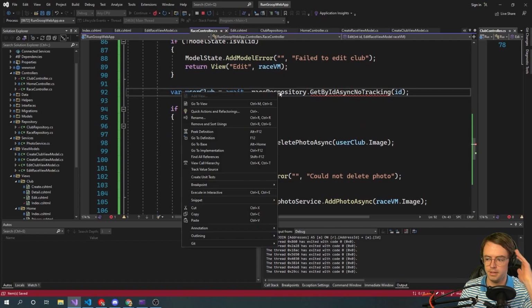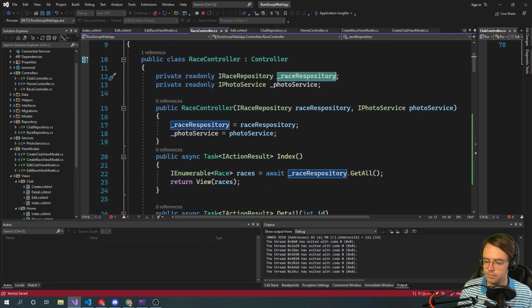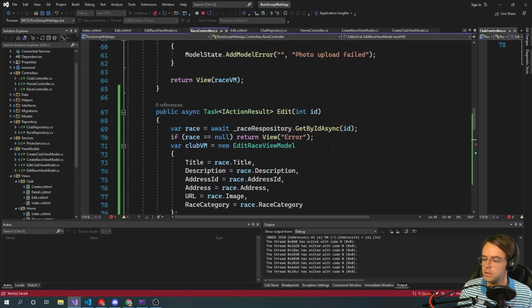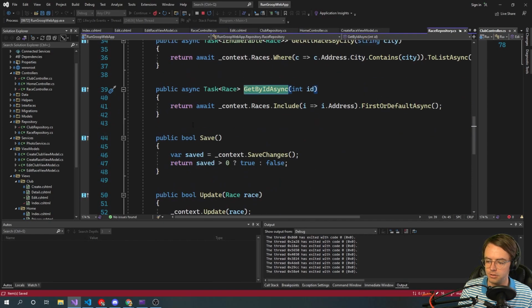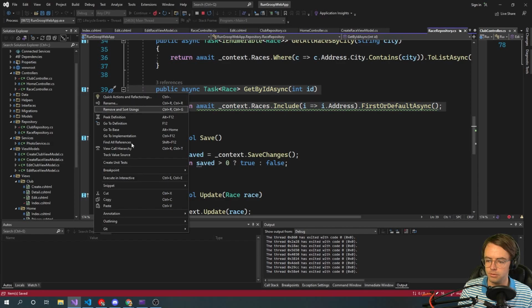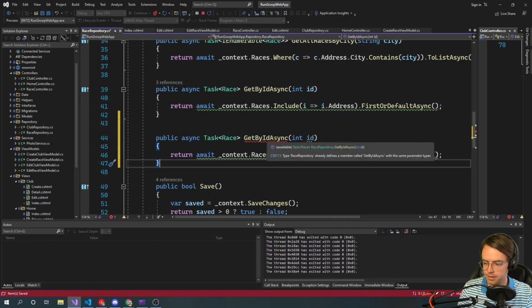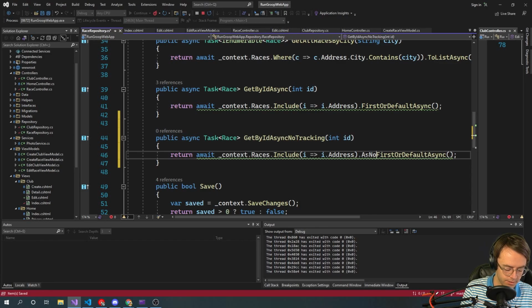All right, great. And then we're going to go into the repository here. Go in, we can just click here, go into the implementation. Then we're going to go to here, going to paste this one down. Change this to no tracking, as no tracking.